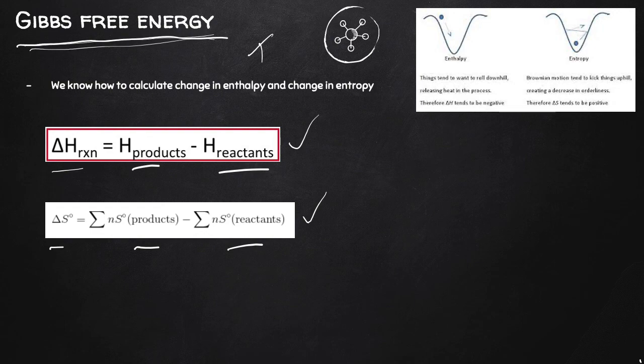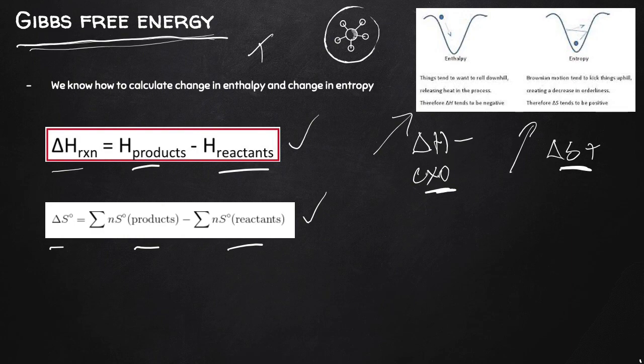The universe likes to go from high energy to low energy. So our delta H, our change in enthalpy, tends to be negative, which is an exothermic reaction. And we know that exothermic reactions are more common because of that. The universe likes to go from high energy to low. We also find that the universe likes to go from a state of orderedness or low entropy to high entropy, or chaos and disorder. So the delta S value, or our change in entropy, tends to be positive. So we have an increase in entropy, which is preferred, and a decrease in energy is preferred.